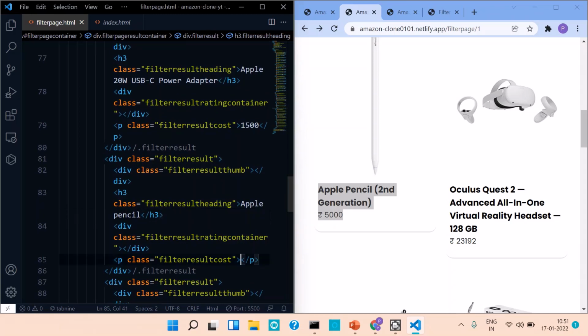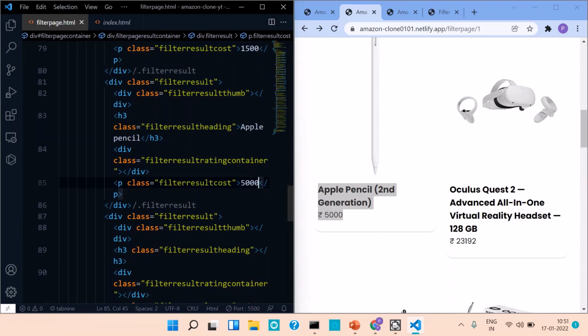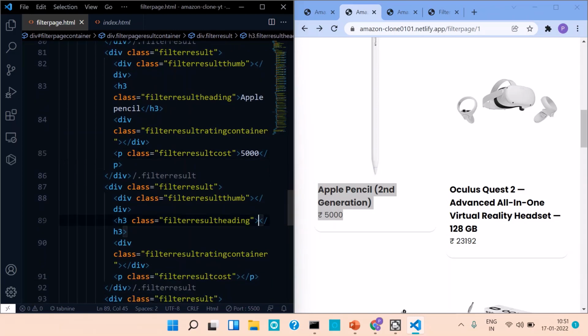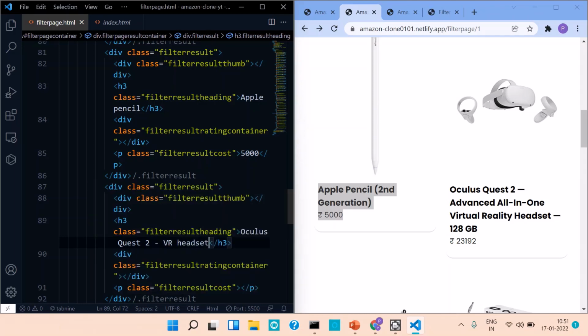These are some dummy costs. And fourth one is Oculus Quest 2 VR headset.